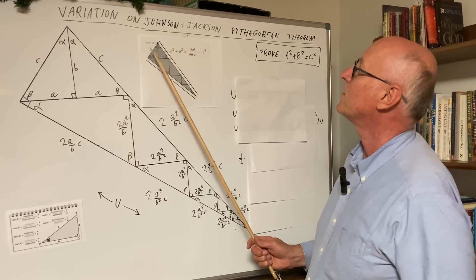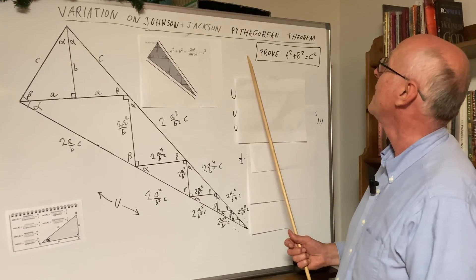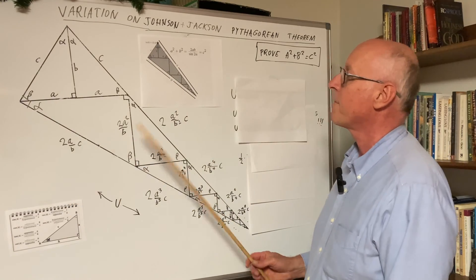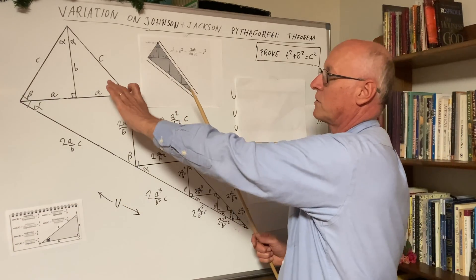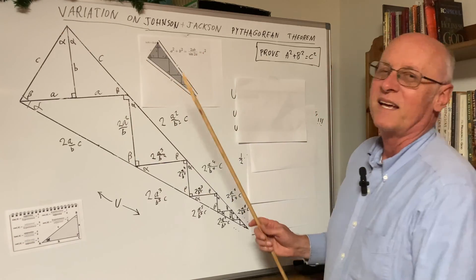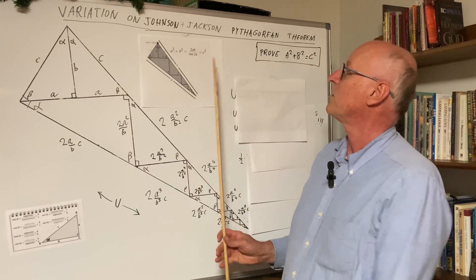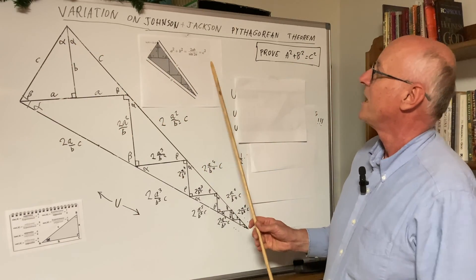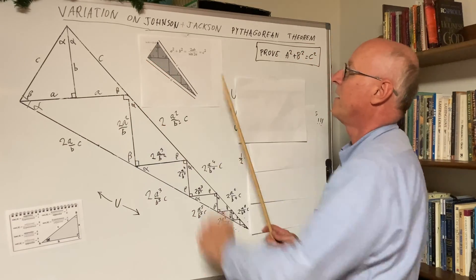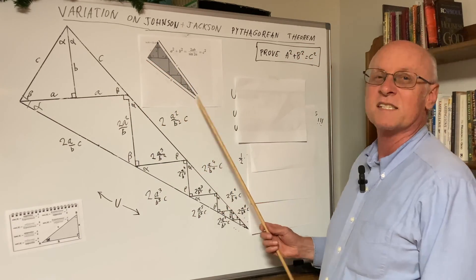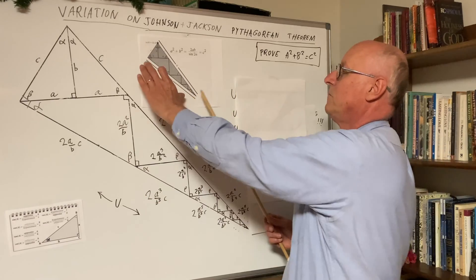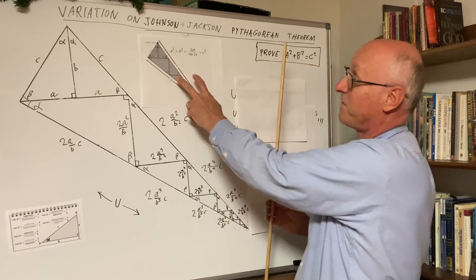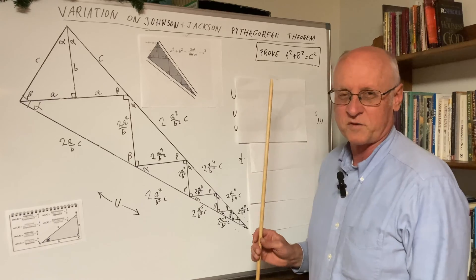And so what Johnson and Jackson has done in their setup, they're using trigonometry, these ratios of a to b to c. Then they're also using the law of sines. So you see the sine of 2 alpha and all edges. And then they're also using this infinite series, this geometric series. So that's a kind of a three-road system. At least that's what I found from the videos that I watched below.